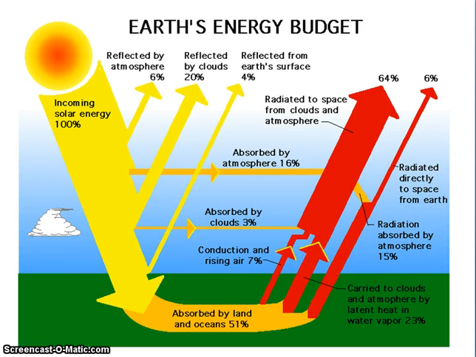I don't know if this is in your book, but it's a nice little cartoon or diagram to look at the different pathways with shortwave radiation and long wave. If you think about shortwave, really it's just kind of being light energy, and it doesn't really get that heat aspect until it interacts with the Earth's surface.